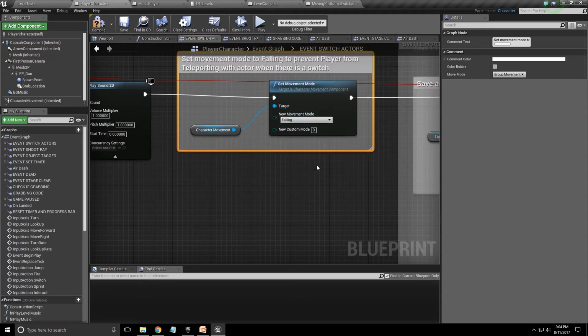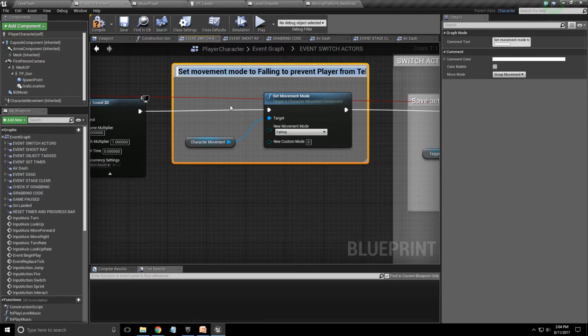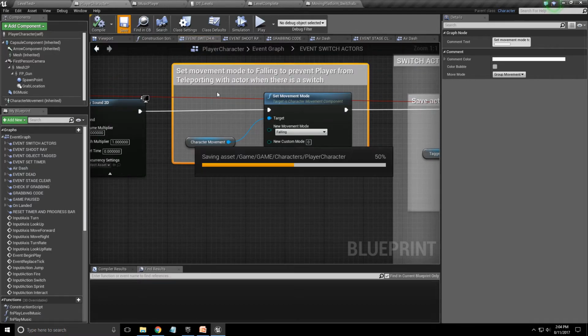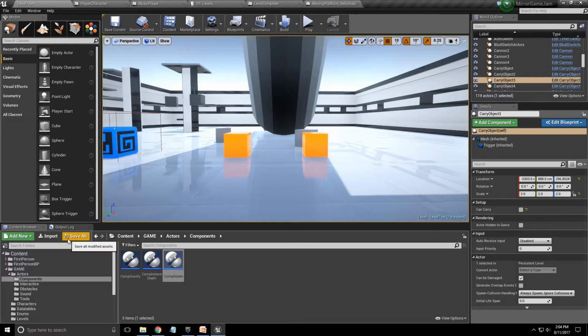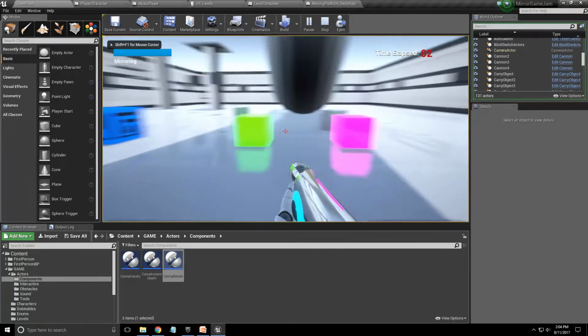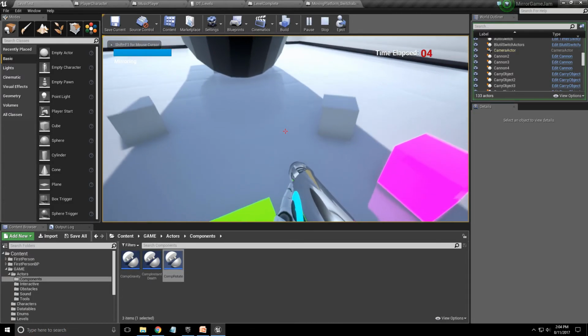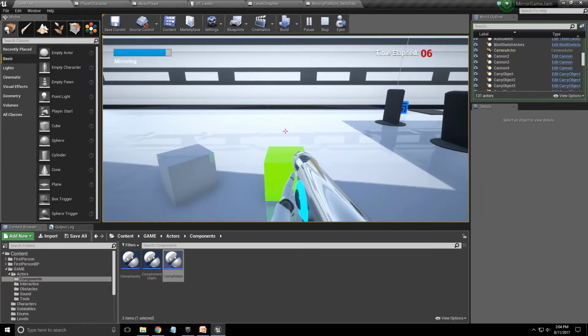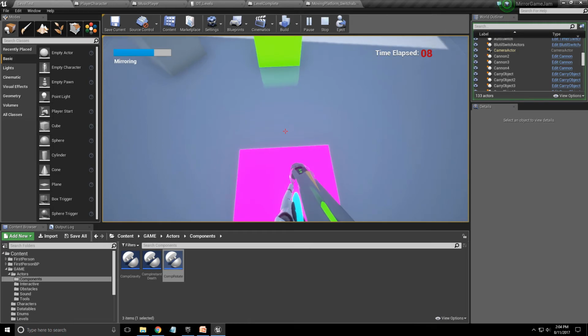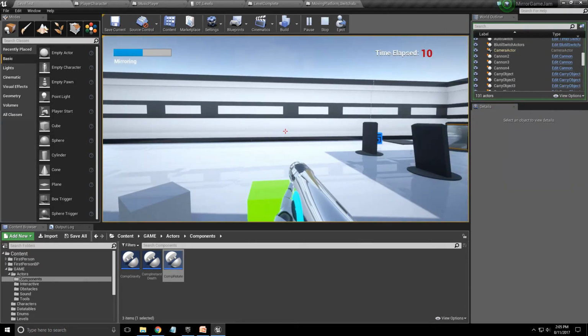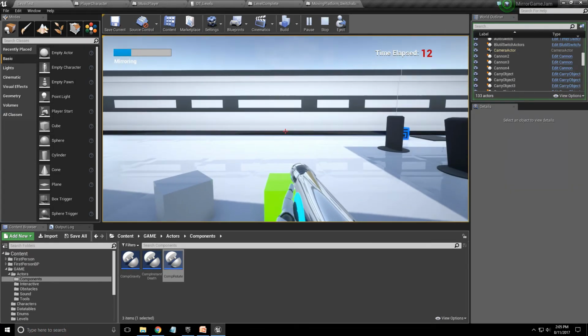So now, just by forcing the movement mode to be reset or set to falling, when I click on play and I jump on top of this guy, notice that I'm still here. However, you can see that the player looks like it's about to fall.